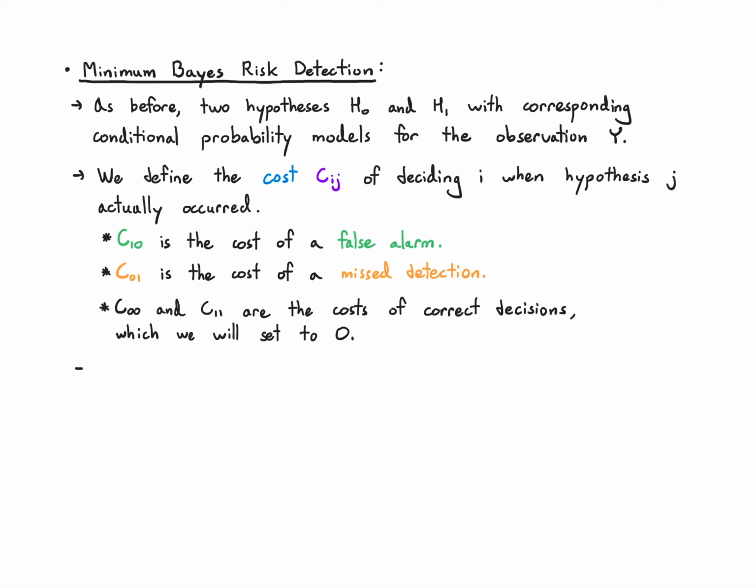We're just going to set them to 0 here. It doesn't really matter. It just depends whether you want to factor those in or not. We're just going to say that correct decisions are the same, but you could rebuild this from scratch if you wanted, also putting some values to those.